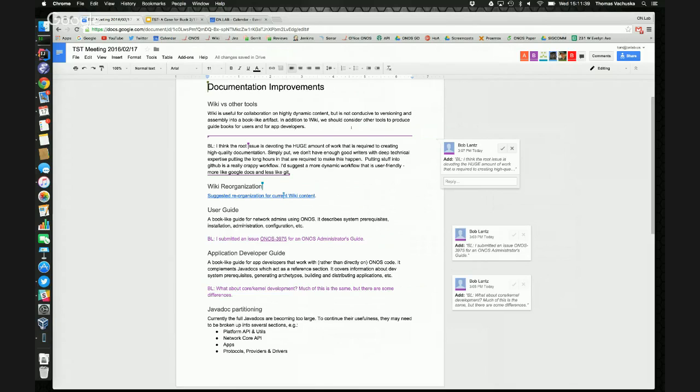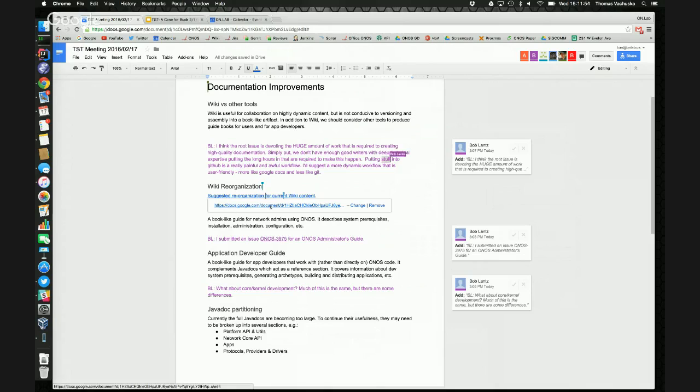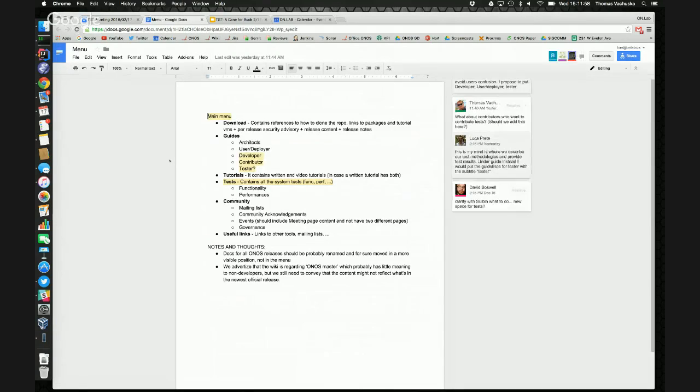Okay, so that's part of the ongoing wiki reorganization, right? And you have the suggested reorg wiki document here, right? If I were to follow that link here. So this is just for the overall restructuring of wiki content in different pages, right? That's the super high level, looking at the very top entries that we have for the wiki.